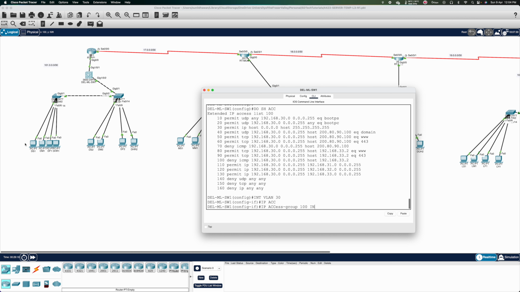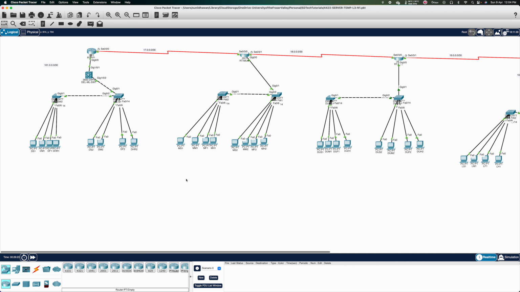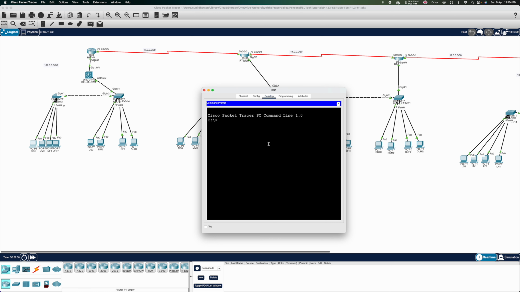Inbound traffic means the traffic is coming into this very port here. Now once this is applied, our goal should be working fine. So let's see whether it makes any difference. I will try to ping my general DNS server.